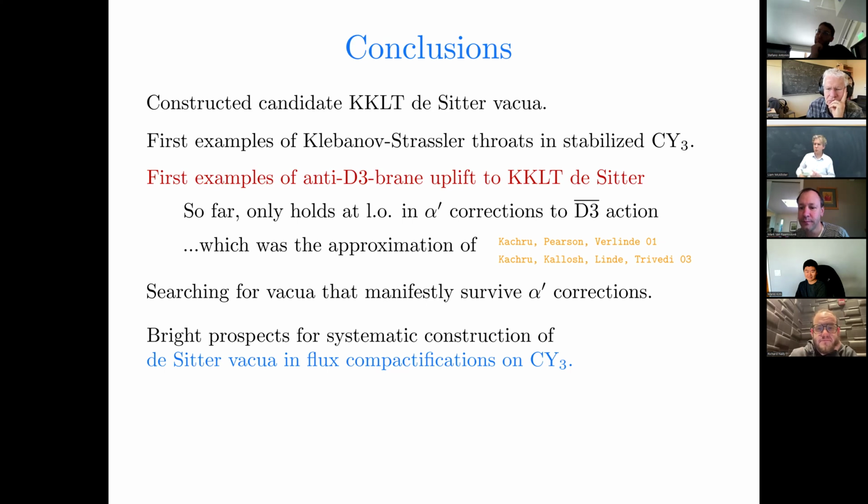Yeah, it's good that you brought that up, Richard. One thing that I forgot to mention in the overall summary of could there be anything wrong with these models is this: I mentioned that warping gave 10% corrections, but there's a general concern in certain of these de Sitter constructions called the singular bulk problem, which is basically a relationship between the tunings needed to arrive at the correct vacuum energy and the appropriately warped throat and the profile of the warp factor. And it's entirely possible, I think actually relatively likely, that the first results that come out in finding warped metrics will look quite dangerous for these particular constructions.